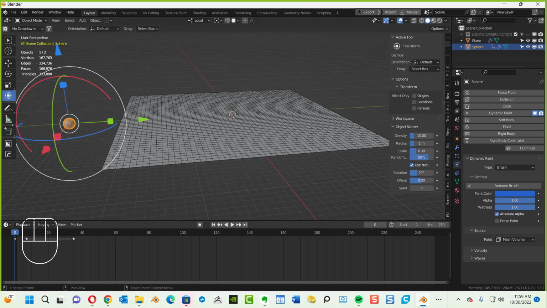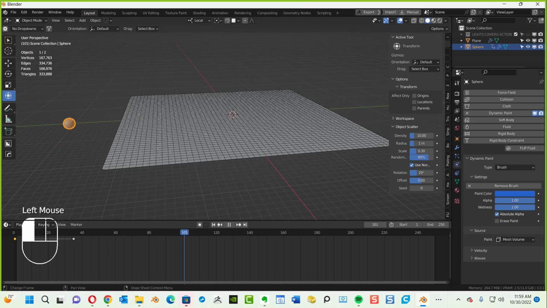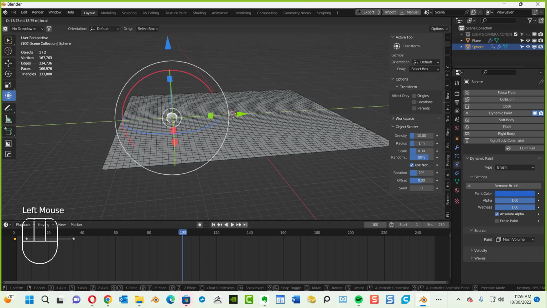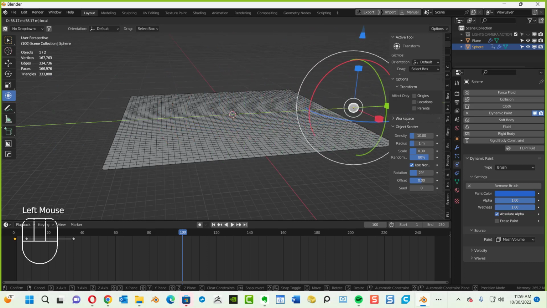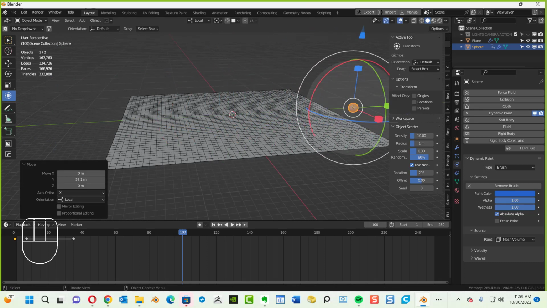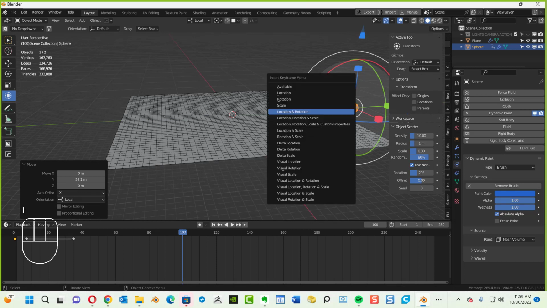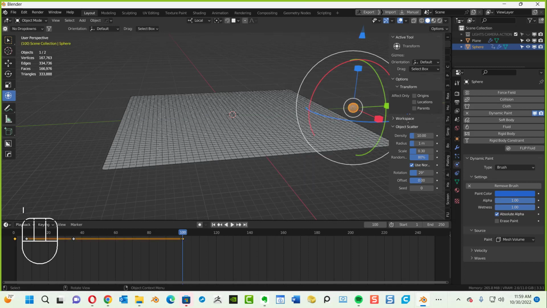Now go to frame 100, guys, so we can save time, and bring the ball to the opposite side outside the plane, and hit the I key and set location and rotation.